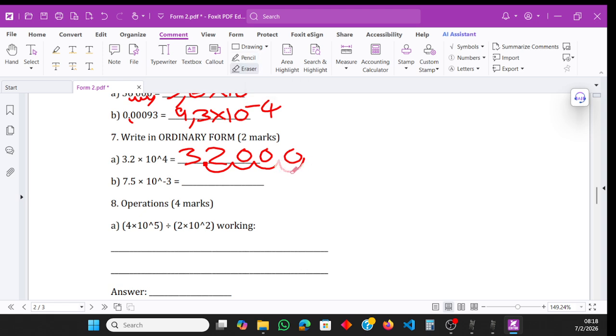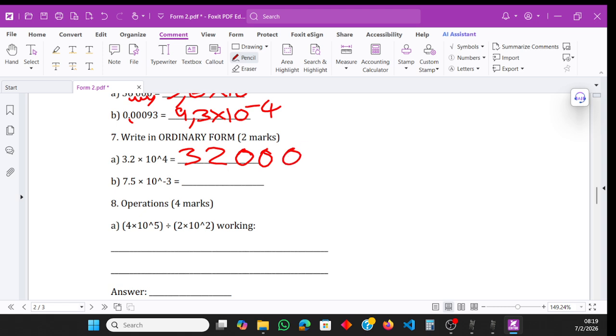And normally, it's advisable to do this process of moving your comma in pencil so that when you are done locating your correct position, you can always erase. So we don't want this point. Then I bring my pen and properly close the zeros here. So our result is 32,000.